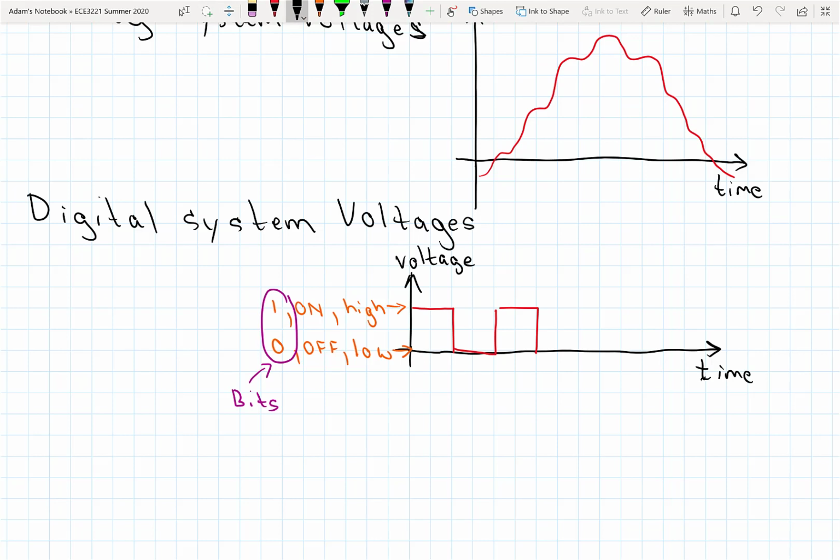When we think about focusing on the digital system, when we think about binary values, binary logic tends to be considered to have either a true or false state, and we'll again come back and revisit this as well, but generally a true state is represented by a 1, and a false state is represented by a 0.